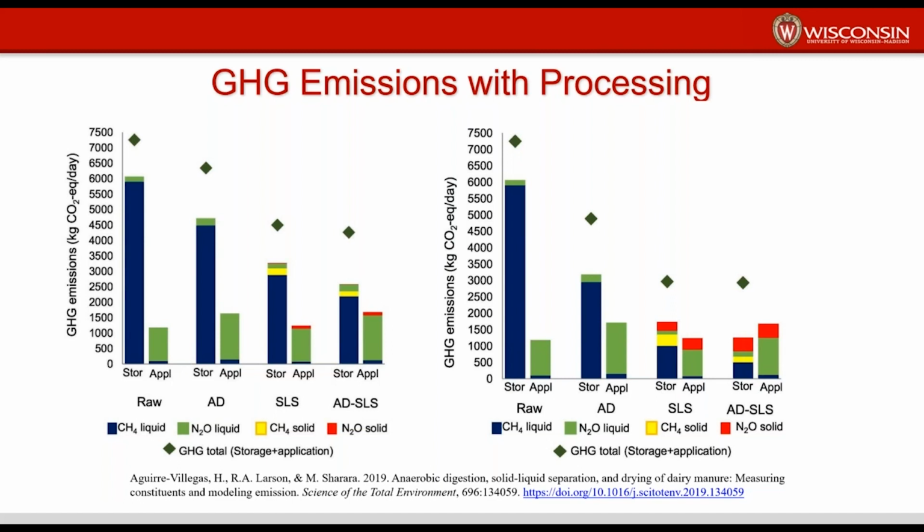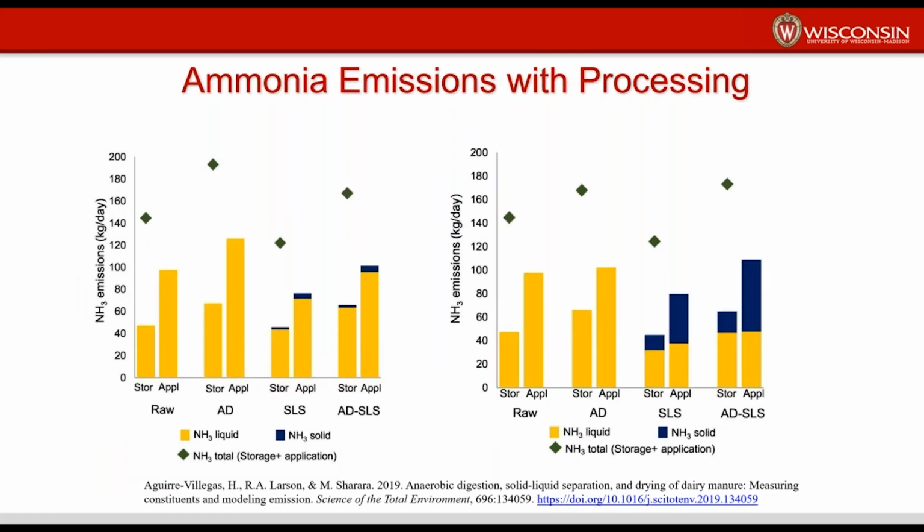I would say solid liquid separation is also really great, not just in terms of the environmental components, but it really divides manure up and it gives you some great management options. Solid liquid separation is also probably going to be needed before a lot of processing technologies that I'm going to talk about in a minute. A lot of times you're going to need to do more processing in order for the liquid manure to be treated further. So you're going to have to use solid liquid separation systems ahead of time to purify, to really enhance that removal efficiency, so that liquid manure has a lot of things removed from it that would impact further treatment systems.